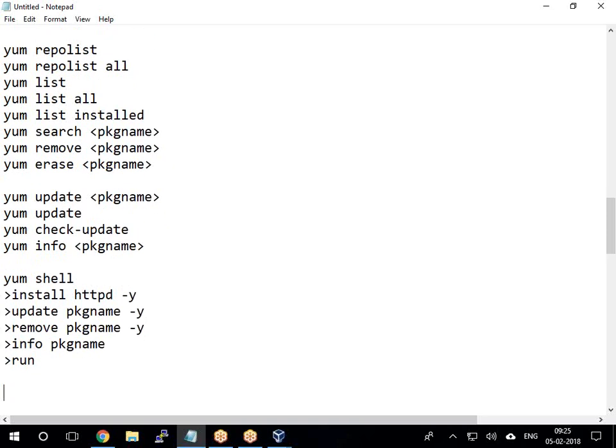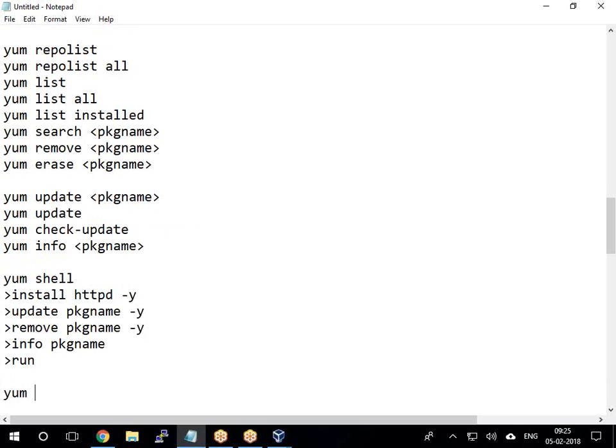Right. Next, note down: install an RPM package from a specific repository.